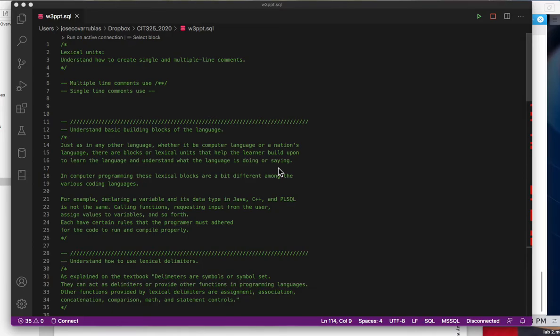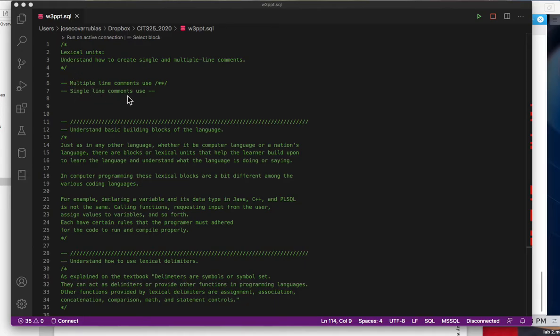I will talk about lexical units, and I'll start right off with comments. There's two ways of making a comment: a single line comment or a multiple line comment. This might be familiar to most of you, and if not, I hope this presentation will come in handy.